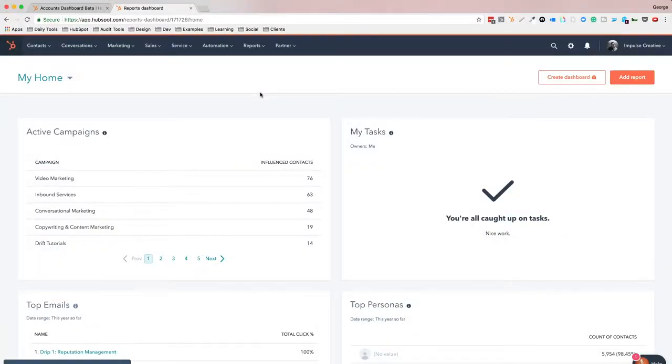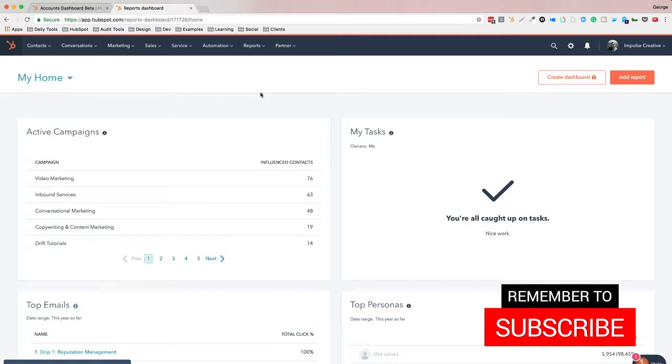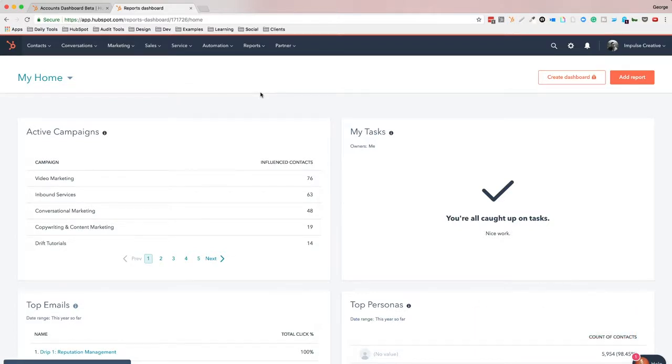So as you can see, we are in HubSpot and we need to create a form because we either need a new form for one of our inbound marketing campaigns, or we're brand new to HubSpot and we're trying to replace something like Gravity Forms or Ninja Forms or whatever form system we're currently using on our site.